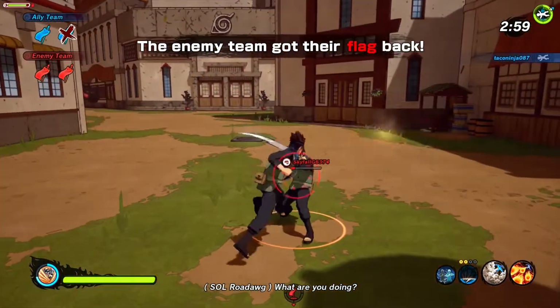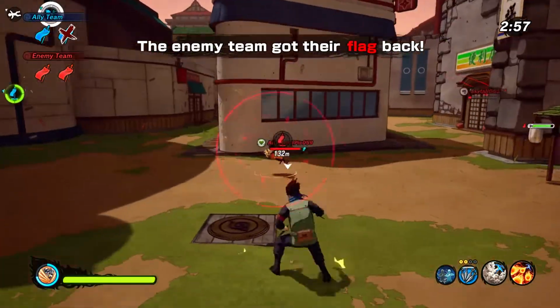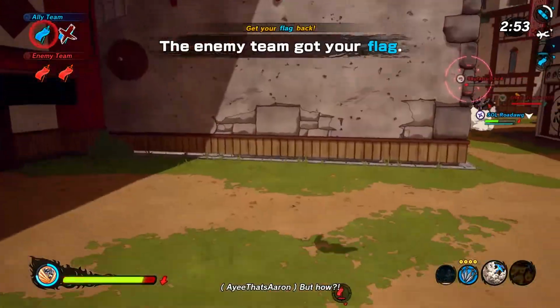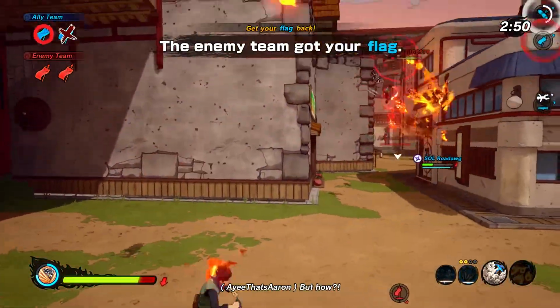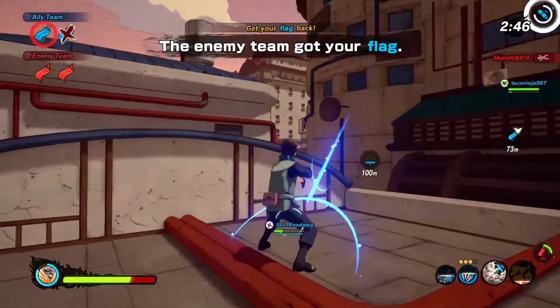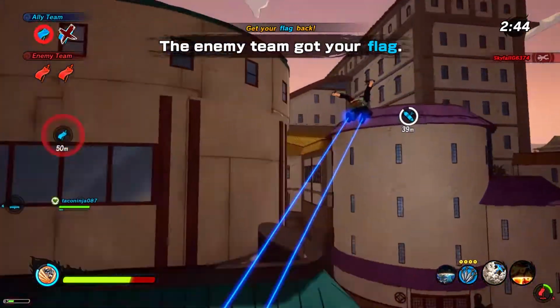Ooh, damn, he rolled into that junk on accident too. Like, that was a complete accident. I saw it on him. Okay, you think you were nice? You think you're nice? Get on. All right, beautiful, knocked out. Let's go. My ultimate's almost ready, but I'm not gonna drop that flag off.